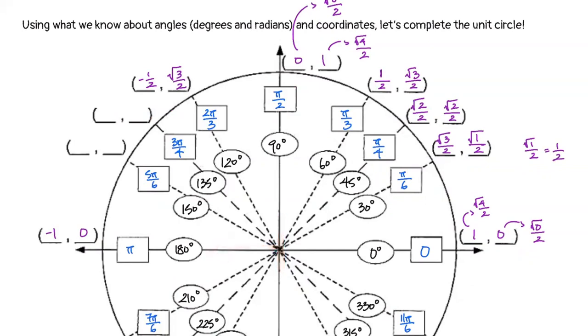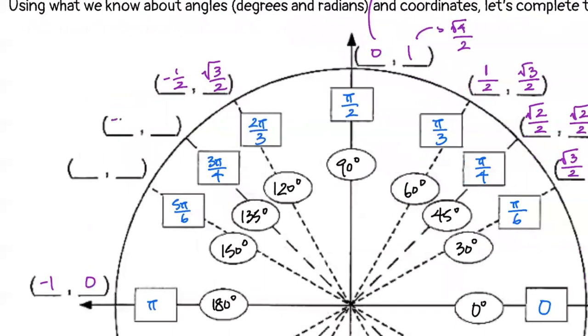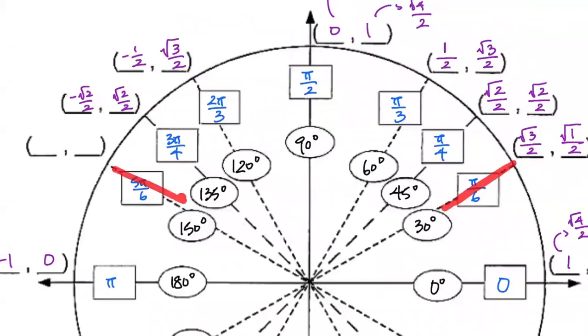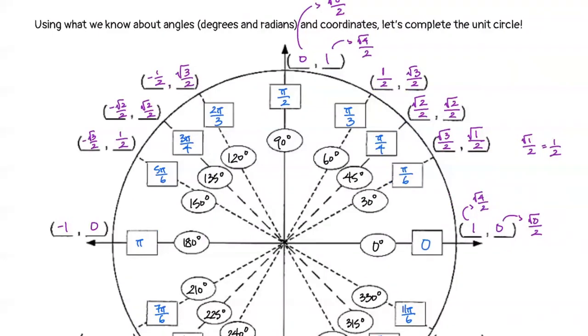Great. All right. If pi over 4 is these fractions for the coordinates, what would you anticipate the coordinates for 3 pi over 4 to be? The same, except the x value would be negative. Perfect. And guess what? Pi over 6 and 5 pi over 6, it's like I folded over the y-axis, is going to give me negative root 3 over 2 and a positive 1/2, right? Just think about them like x's and y's. Negative x, positive y, is exactly what we need to get to that point, right?